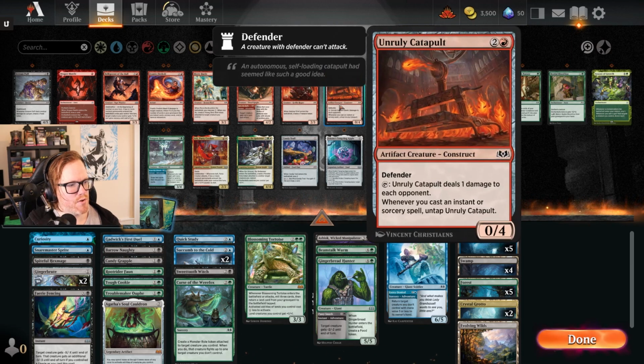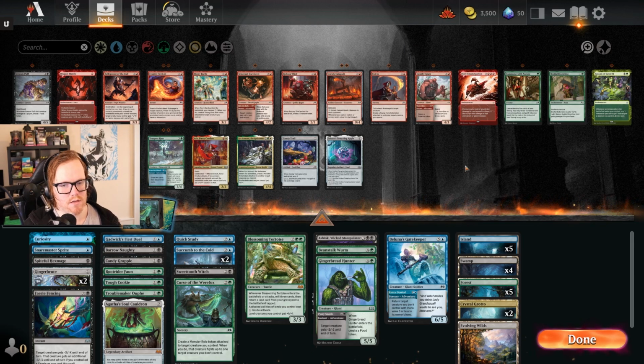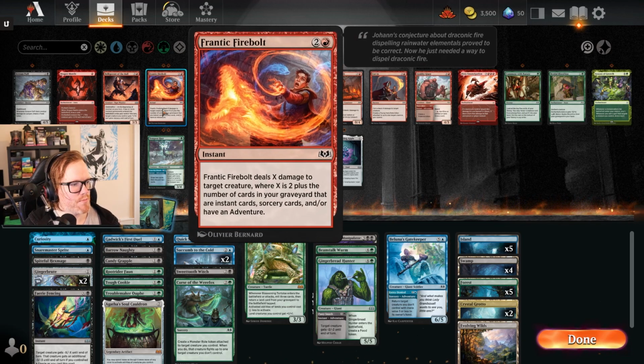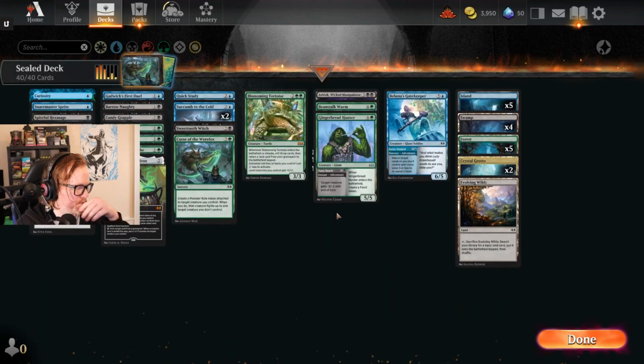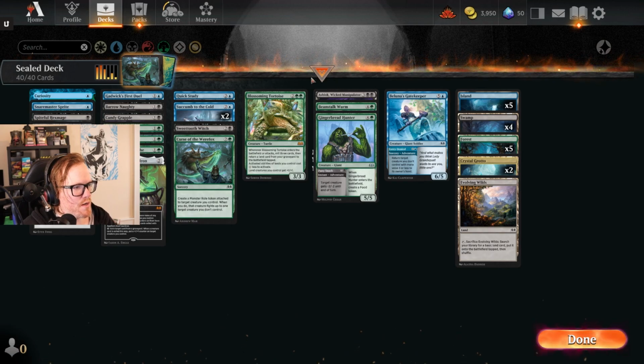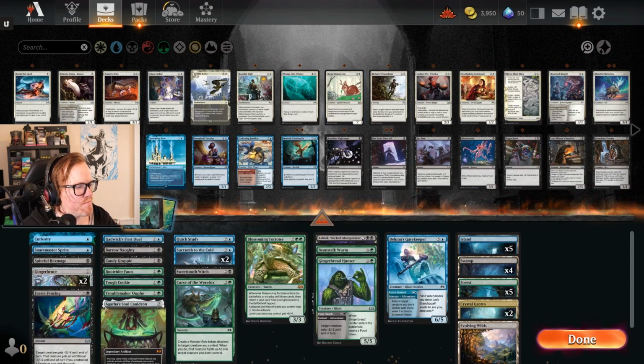This turns this Catapult into, instead of pinging for 1, it pings for 3. Any of our burn removal is going to deal 3 times as much. So this one, for example, instead of doing just 2, if this was the only spell you cast, will deal 6 plus X. So it's wild what you could do there. Just in case, for example, you're not sure of where your removal is, or you didn't feel like you opened a ton.